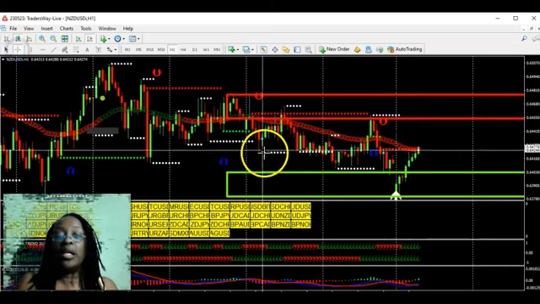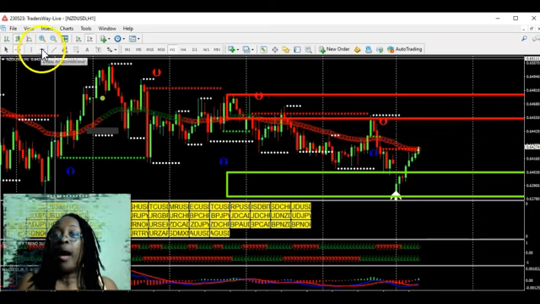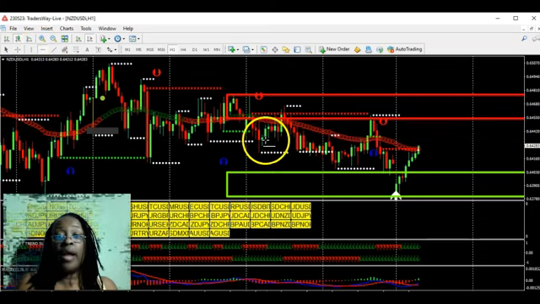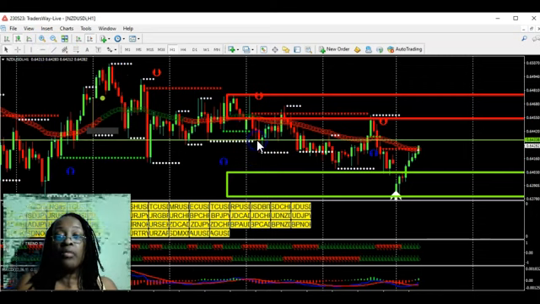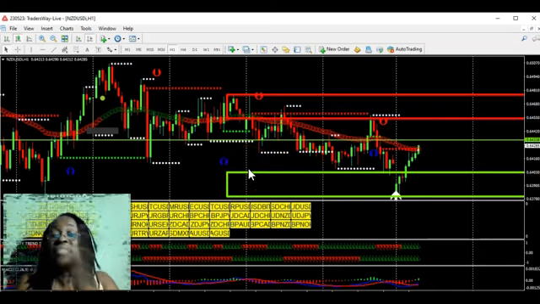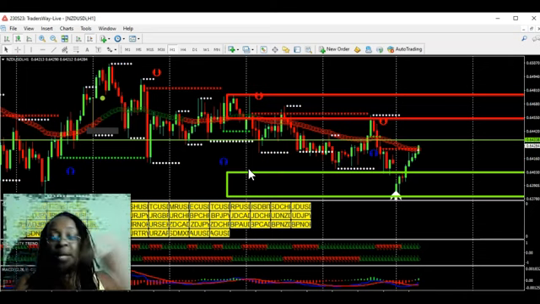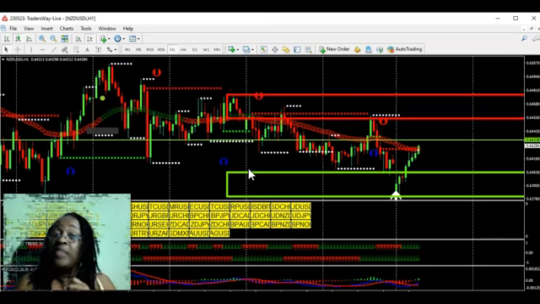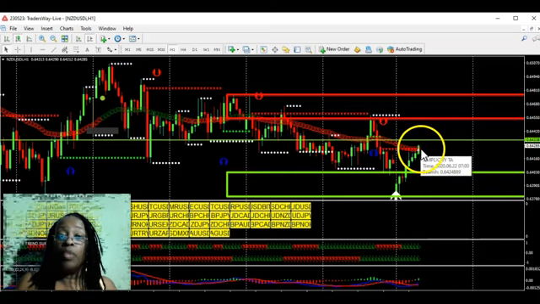Now, what is the likelihood that price is going to reach this point right here? It's a strong likelihood, right? I would definitely bet the ranch on it that it is going to reach it. We just don't know when, but we don't need to know when. We just need to know that it's going to happen because we've identified previous areas where price had a reaction. And that's where we sit and we put our TP at because we know price is going to visit that area again. And look at price. It's going up. Will it visit?